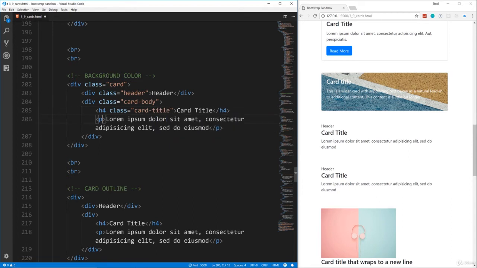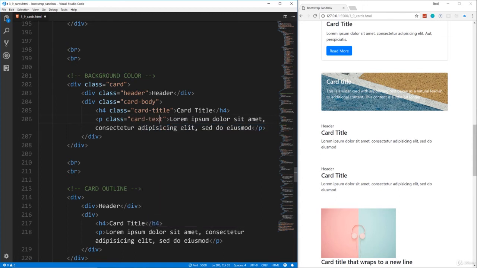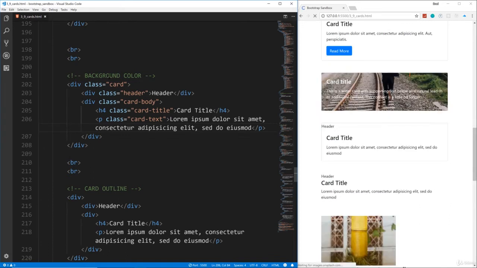And if you're following along, typing all this out over and over, it's maybe tedious and somewhat boring, but it's drilling into your head the way that these are structured so that you don't have to keep referencing this sandbox, and you'll just know how to do it. Now if I save that, it's just going to give us, whoops, what did I do here, I forgot the card dash.